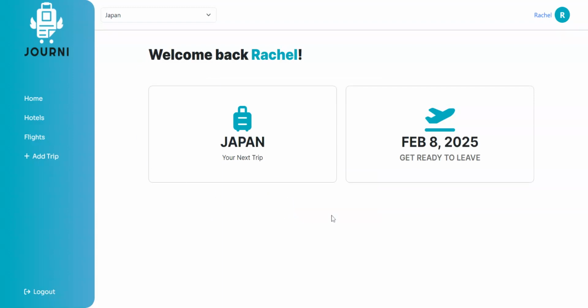Now it's going to bring you to the home screen again every time you create a trip. Trip name is on the left, departure date is on the right. When you create one, it's automatically going to become the active trip as it assumes that you want to go ahead and work on it. But you can jump between trips with this toggle at the top. And I do want to say, I don't know why, but the screen recorder I am using on Chrome refuses to record the toggler dropdown. I tried working with it a few times. I can't get it to show, but you can see that it is toggling, and I promise on my GitHub repository, you will see how it works. But I'm going to go ahead and go to the Disney trip.